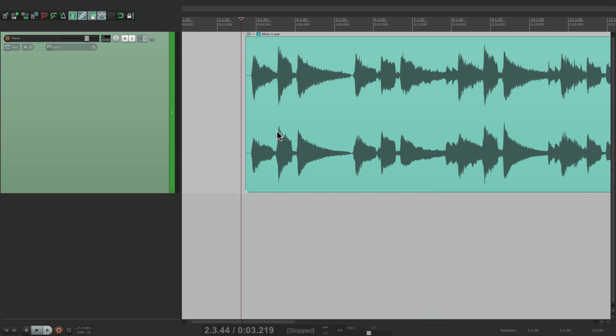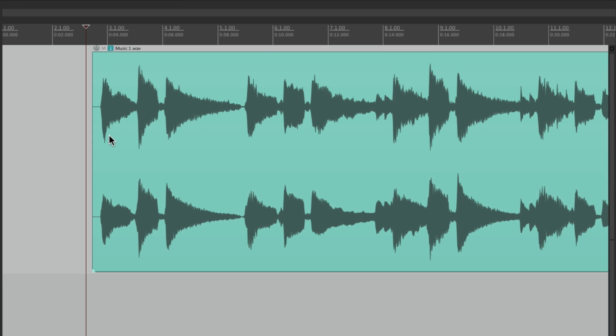Now, the first thing we want to do is find the downbeat that we could work off of. In this situation, it's the first hit. So this hit right here can be bar one, beat one. Now we need another point as a point of reference. It could be bar two, bar three, or any other bar later in the song. So let's play this back and count and find bar three.